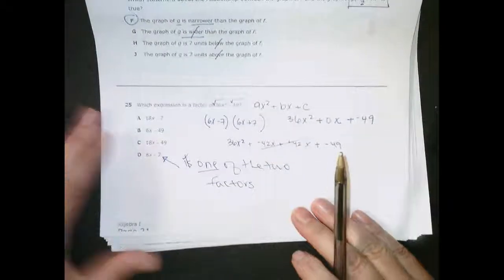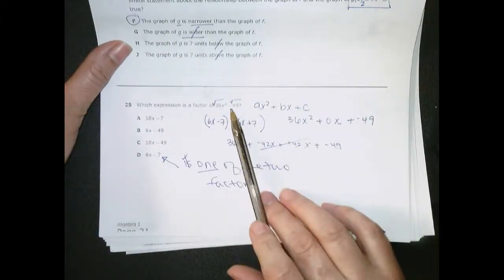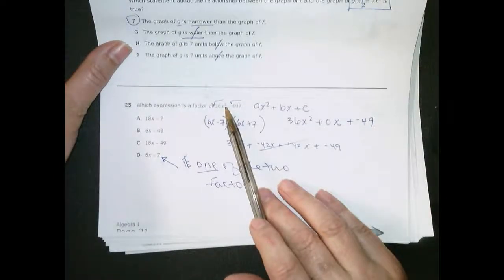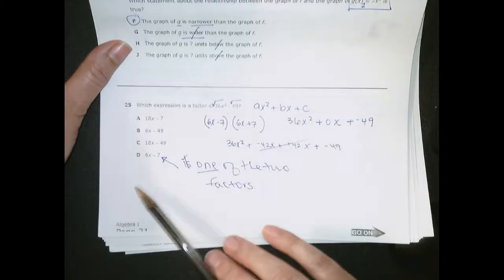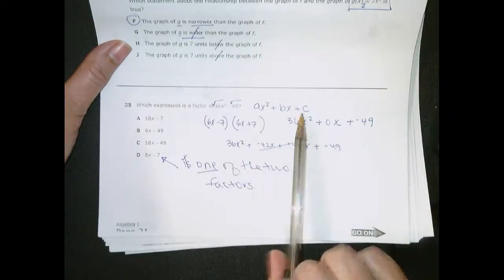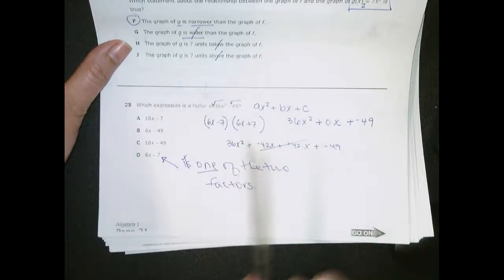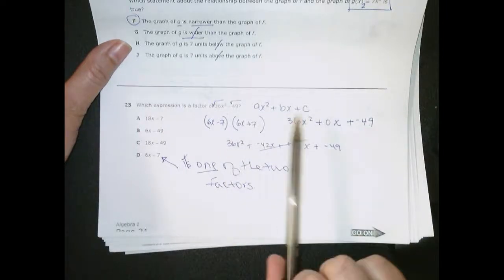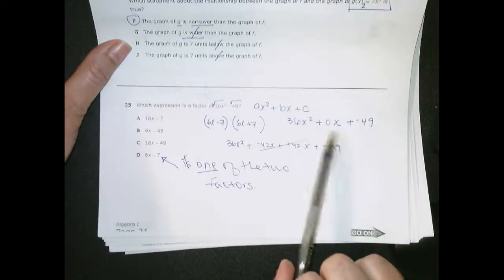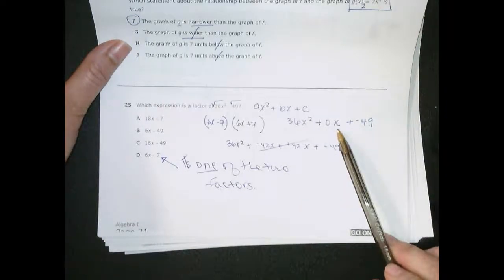It says, which expression is a factor of that? Now, remember, if you're looking at this question right here, that little squared, that is not linear. We don't have two little square roots in linear. If you look at this kind of stuff down here, it does look familiar, like quadratics. So I wrote you the quadratic formula. If you've got two of those and that, isn't this true? Because you're missing the x's. You got the x squared, you got the negative 49, you are missing the zeros. So that's how I fit that in.